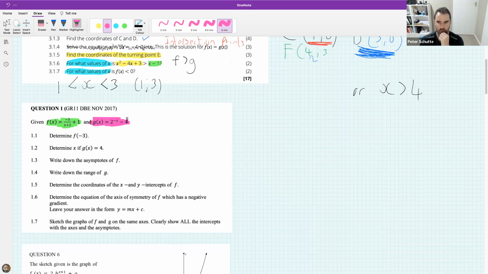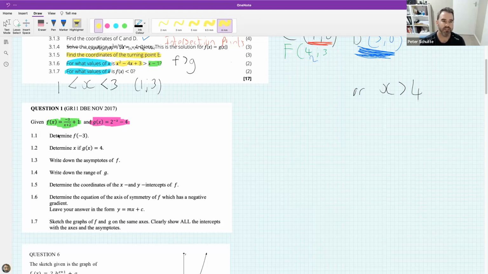Okay, so f is a hyperbola. Chrissy has said that, and lots of people have got f is a hyperbola. And the pink one is an exponential. There's a minus x and a minus 4, but basically we're dealing with a hyperbola and an exponential. In the last question, we were dealing with straight lines and parabolas. So we're giving each function its time in the sun.